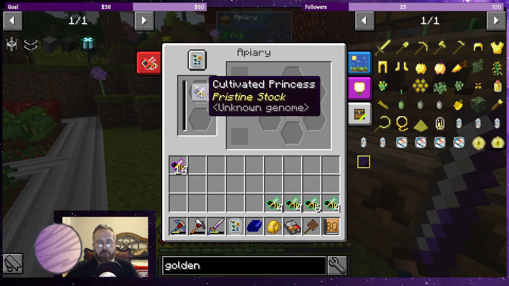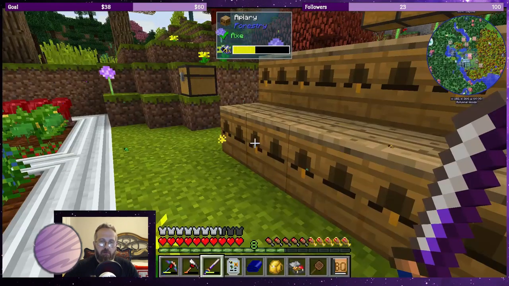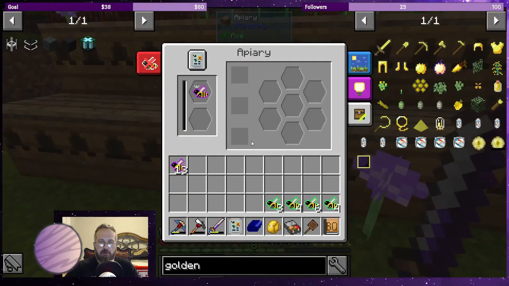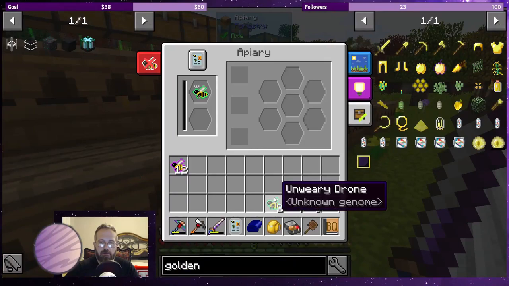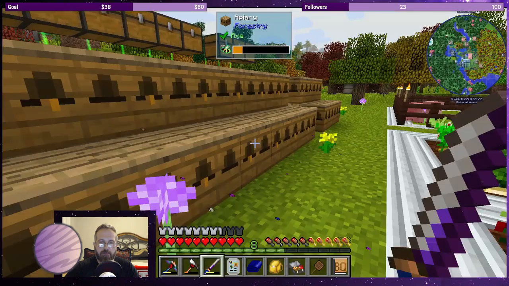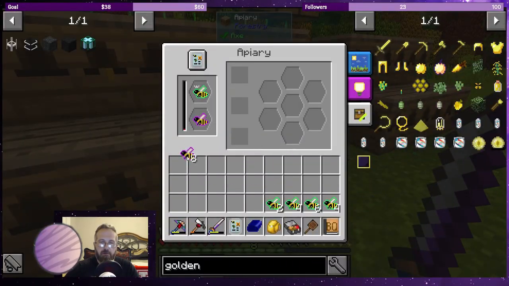I don't think we can skip. Yeah, like, I don't think we can skip these guys. We'll try to make it an unweary. Okay, this one can be an unweary. We'll try to get the industrious from it. Try to get the industrious. Cultivated with diligent. Try to go up. Try to go up. Need a lot more of the diligent ones.